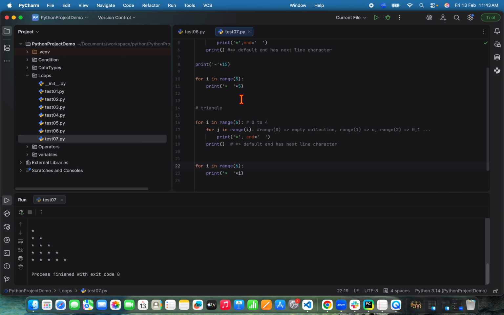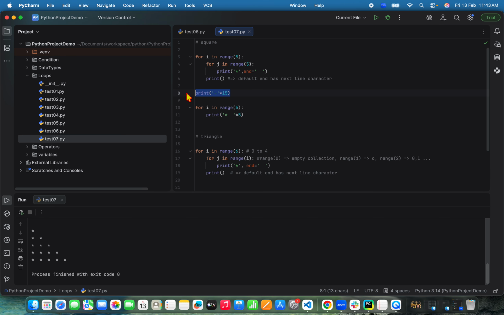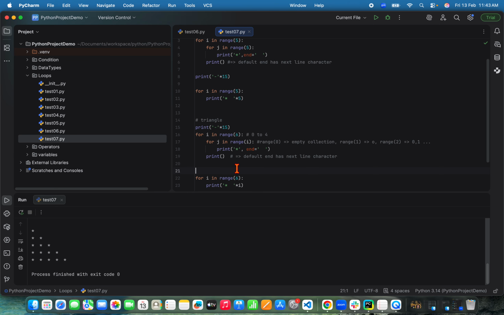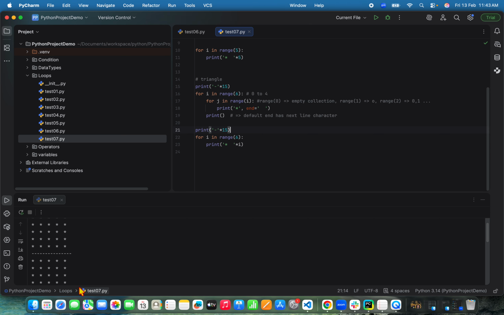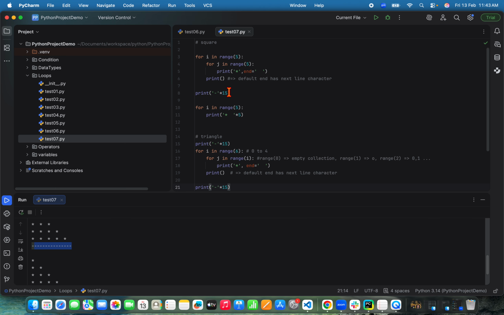So let's see. I print it again here. As you see, I got 2 times the stars and the first one is blank. You know why the first one is blank? Because of this dot dot dot, because we are not ending it, right?